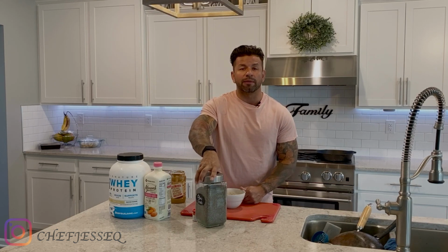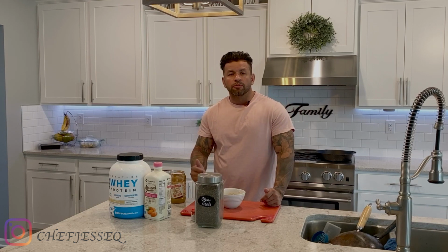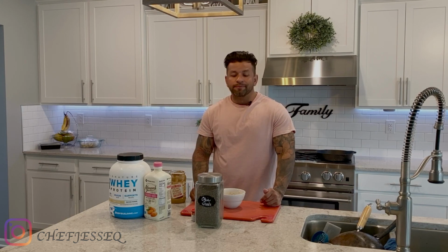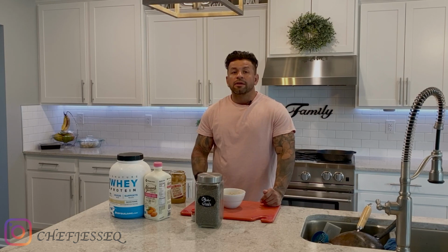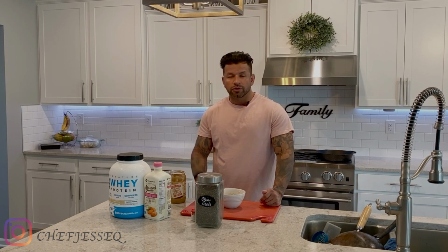It fits all my macros for the day. It's easy. When I wake up, like most people, I'm not that hungry, so I can get this in, go work out, come back, and then have a normal meal. So hopefully you find this recipe works for you too, or you can modify it. You can add different stuff to it, but try it out, see what you think.